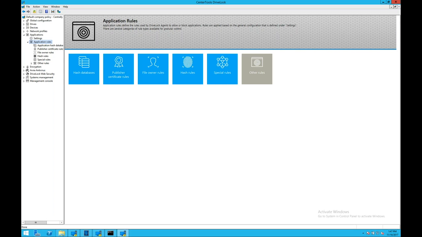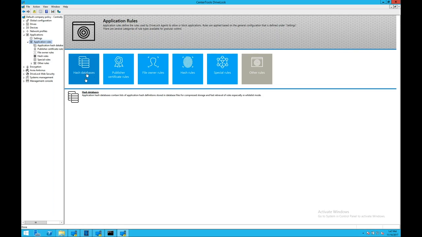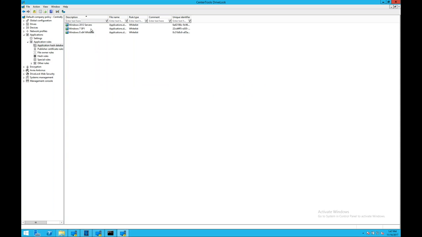The application hash database allows you to generate the whitelist automatically from endpoints, allowing you to scan machines, images, remote machines, virtual machines, and other infrastructure servers, or desktops, workstations, laptops, and bring back a detailed list of every file on those machines. This is done by scanning the local or remote network machines, their file system, UNC, or network paths automatically directly from the server. After a few minutes, you'll have a new hash database generated and stored on the DriveLock management server.